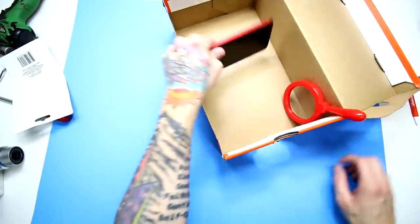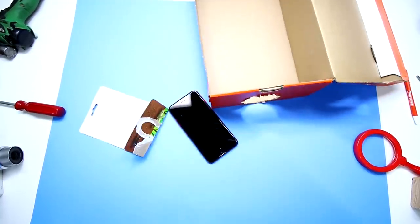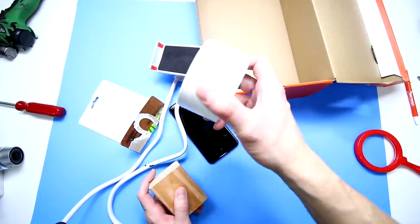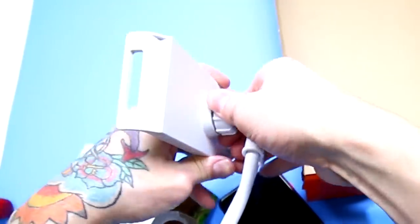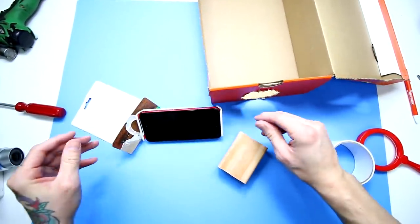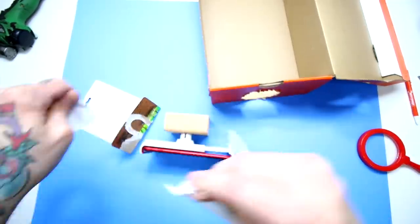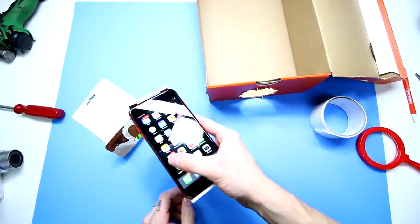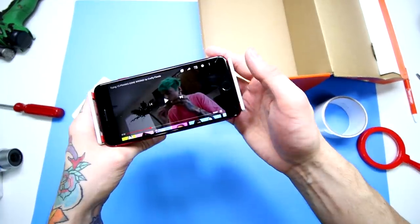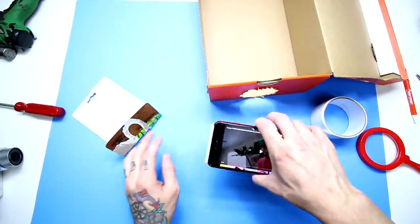So now we just got to put the phone in and get it to stand up. I'm not sure how far back to go, and I'm also not sure if this is even going to work. I figured it out — I can get my phone to stand up on its own just by using the cell phone holder I got from the dollar store, a random block of wood, and some duct tape. I'll just take this apart, pop it off, and my phone should fit on here. It doesn't stand up on its own, but it will if I tape it to a block of wood with duct tape. That looks good. Put the phone on there, now we just got to find something to watch. If you haven't seen the prank wars between me and Robbie, there's a playlist. Anyways, let's test out this projector.